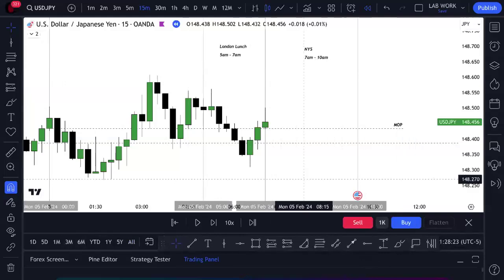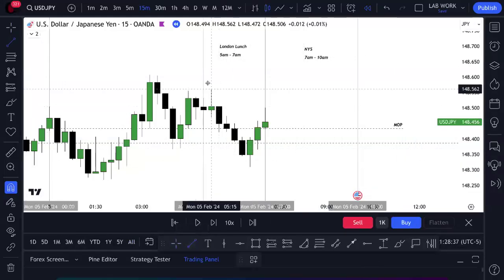I know there's a plethora of information out there that would tell you how to set your charts to New York time and find the kill zones. 5 a.m. to 7 a.m., we're looking for swing highs and swing lows that are unbroken because that's where the liquidity pools are most likely residing. It's the most obvious areas. Now, you could do this on the 5-minute too, but I preferably like the 15-minute.